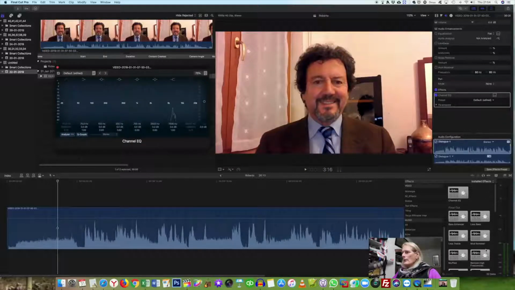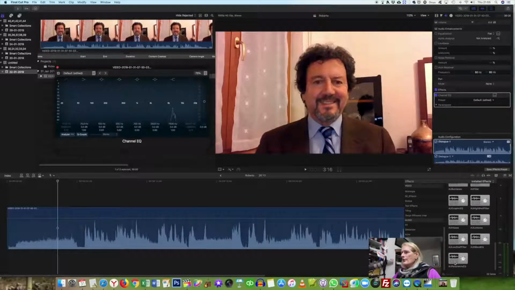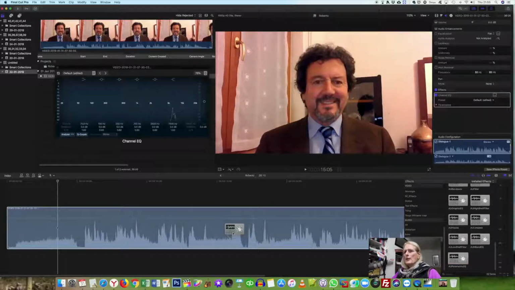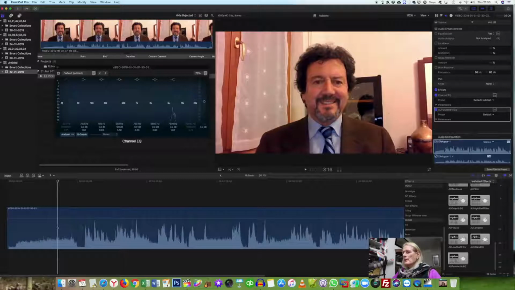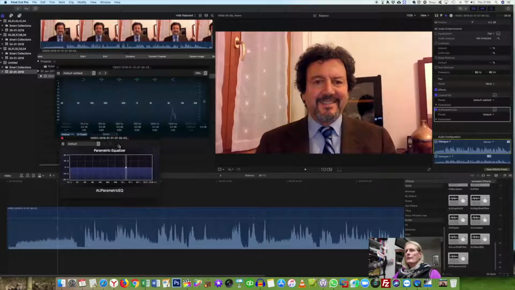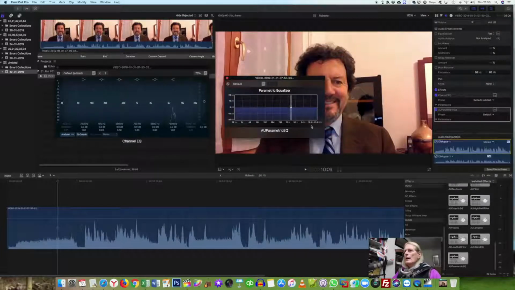So we'll come down and we'll choose the AU parametric EQ. These are both on the EQ tab. Right, so open it up for the editing. Here is the parametric EQ, and we're interested in this area here, the 7,500. So we'll drag this up to 7,500 approximately. And I think we'll make this a little bit wider. So we're covering from say 6.5 up to 8 or 9. So that should cover this area quite nicely.